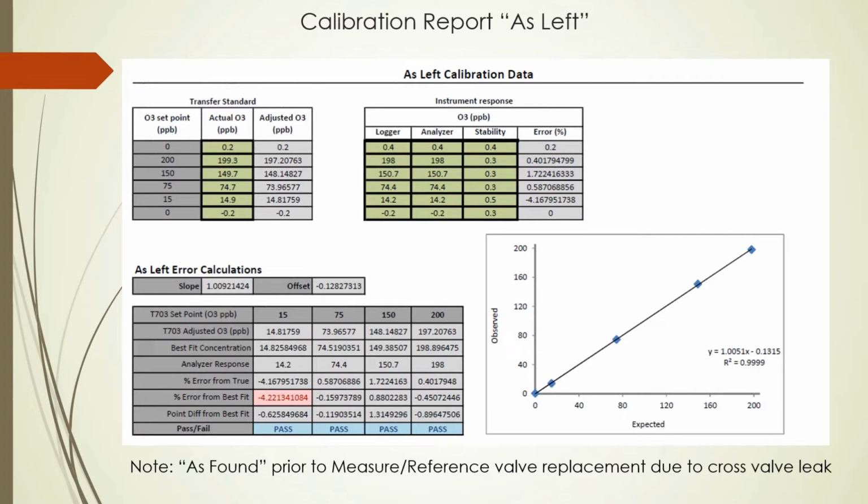This is the bottom portion of the same page, which is identical to the as found. It shows that we met specification after any repair, maintenance, or adjustment. It also serves to bracket data moving forward.